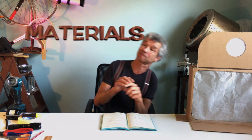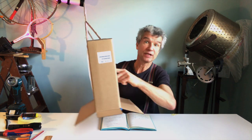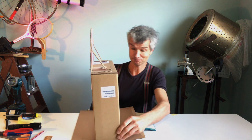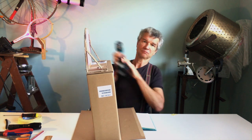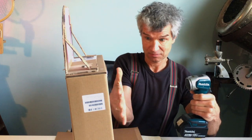Now, first of all, what you need are some materials. Wait! First, let me explain why we need a theatre box. So have a look. This here I built before — it's a screen — and I just want to show you: you need three things. You need a screen, a puppet, and some form of light. The audience would be over there, and when I turn this towards you, you can see how the light casts a shadow. Okay, everybody is impatient. Stop procrastinating!